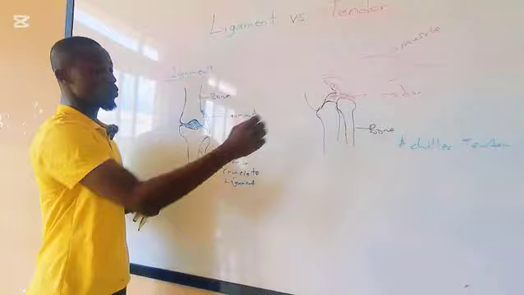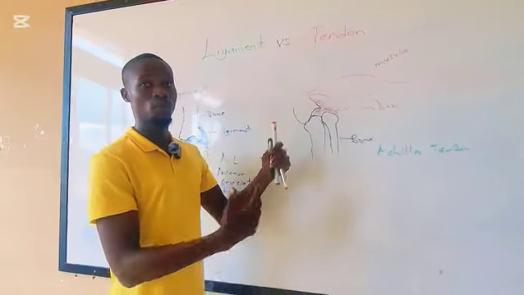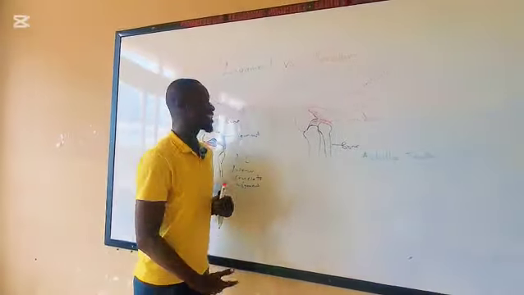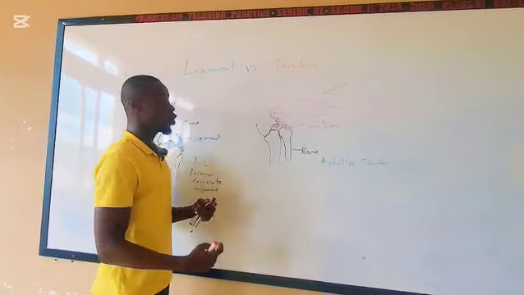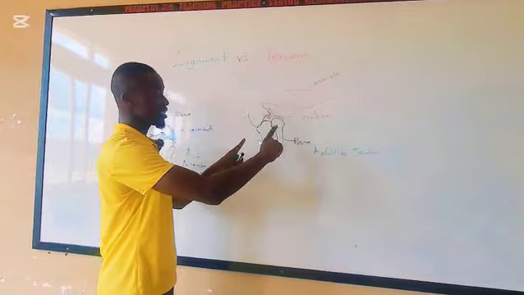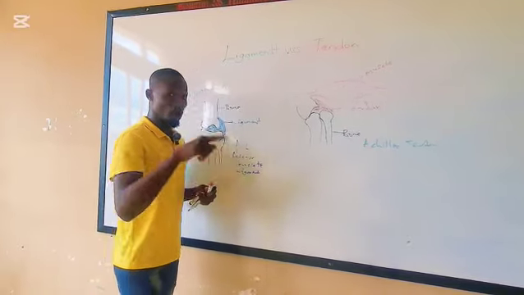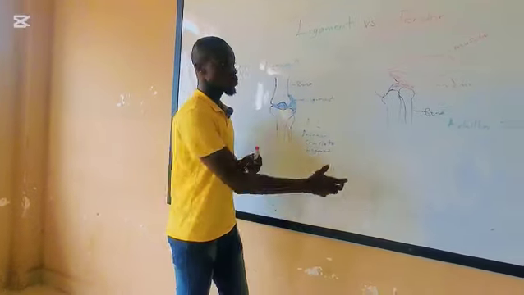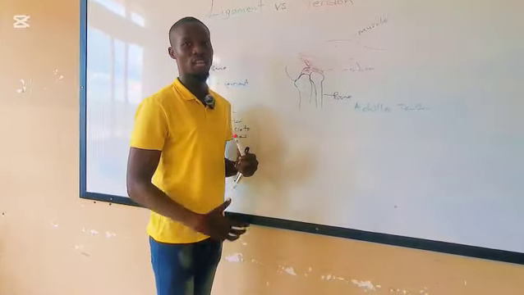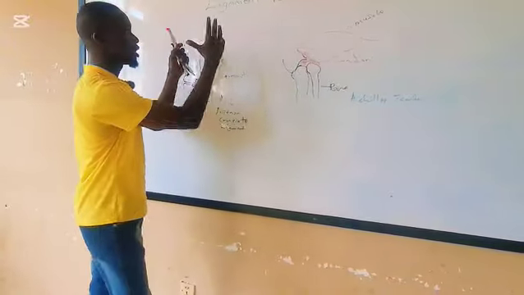And for this one, when it comes to elasticity, yes, this provides more elasticity than the ligament because this is more about muscle force onto the bone, so this provides more elasticity. And in terms of injury, this one provides strength and this one also provides strength. So that's the two differences between the ligament and the tendon.